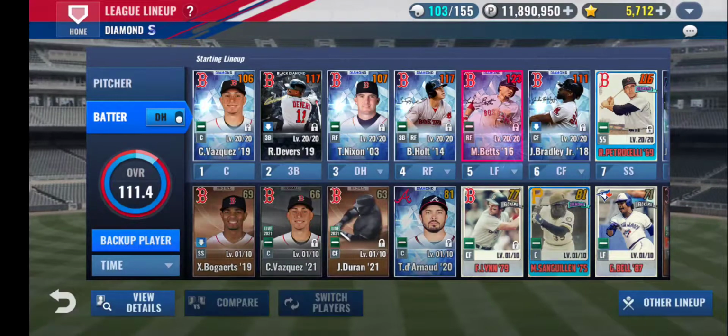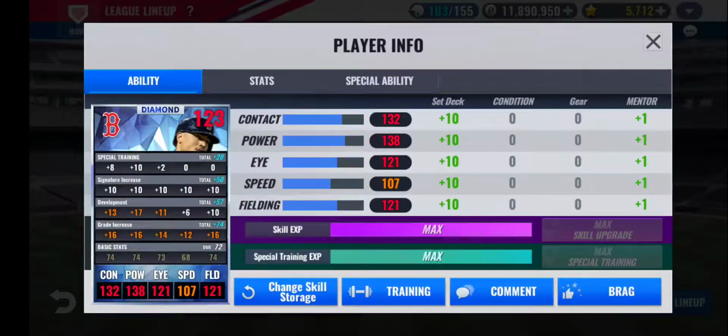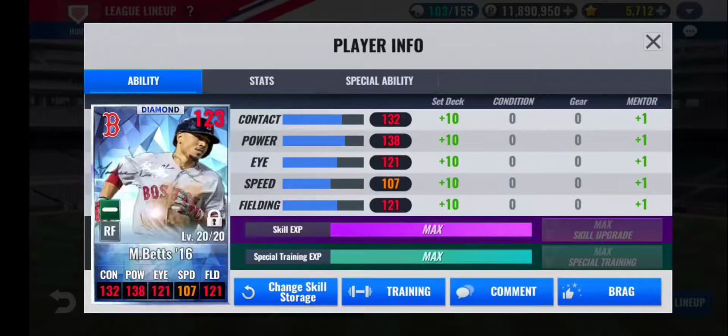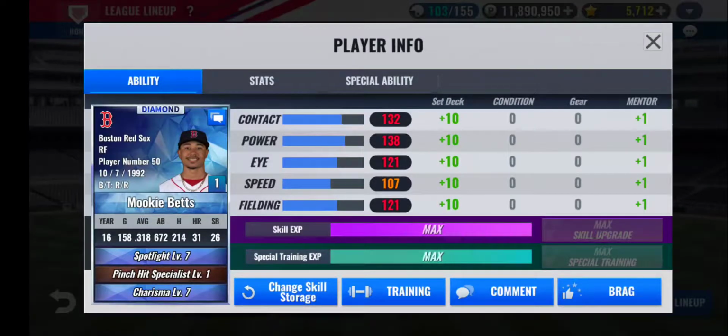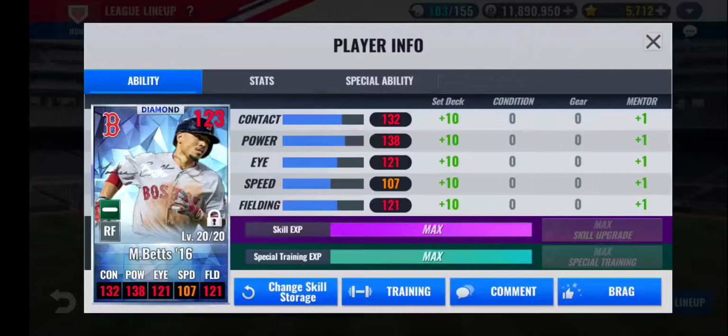All right, next I have my 2016 Mookie Betts. I got this card a while back. There's the train on him. All special training to the left side. A little bit low on the eye, but then again, he's doing just fine with Charisma and Spotlight at level 7, full special training. And if I have enough Black Diamond material, I'll definitely Black Diamond him in the future.